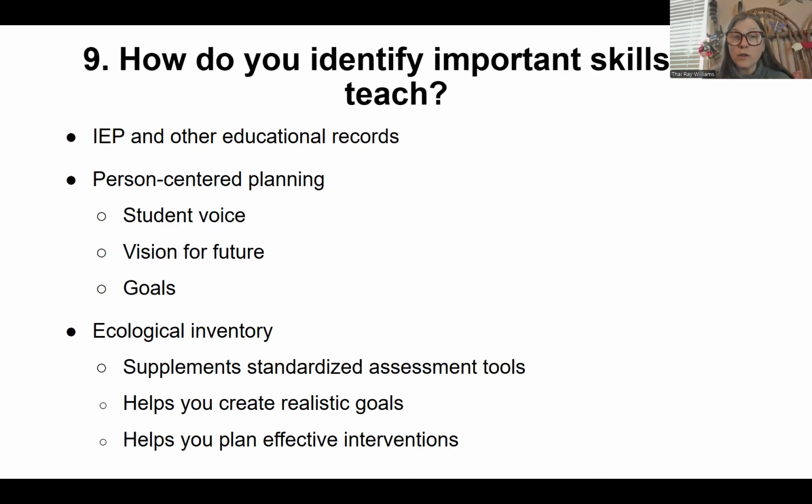And so another way that you can determine that is that once you know what the student wants to do or what environments they're going to be engaging in. So for example, if you know that they always go to Smith's, then what you want to make sure is you do what's called an ecological inventory. And I'm not sure if you've heard about that before. So I'll give you just a little example of what it is, and we're going to work on it so you'll have a more in-depth understanding of it.